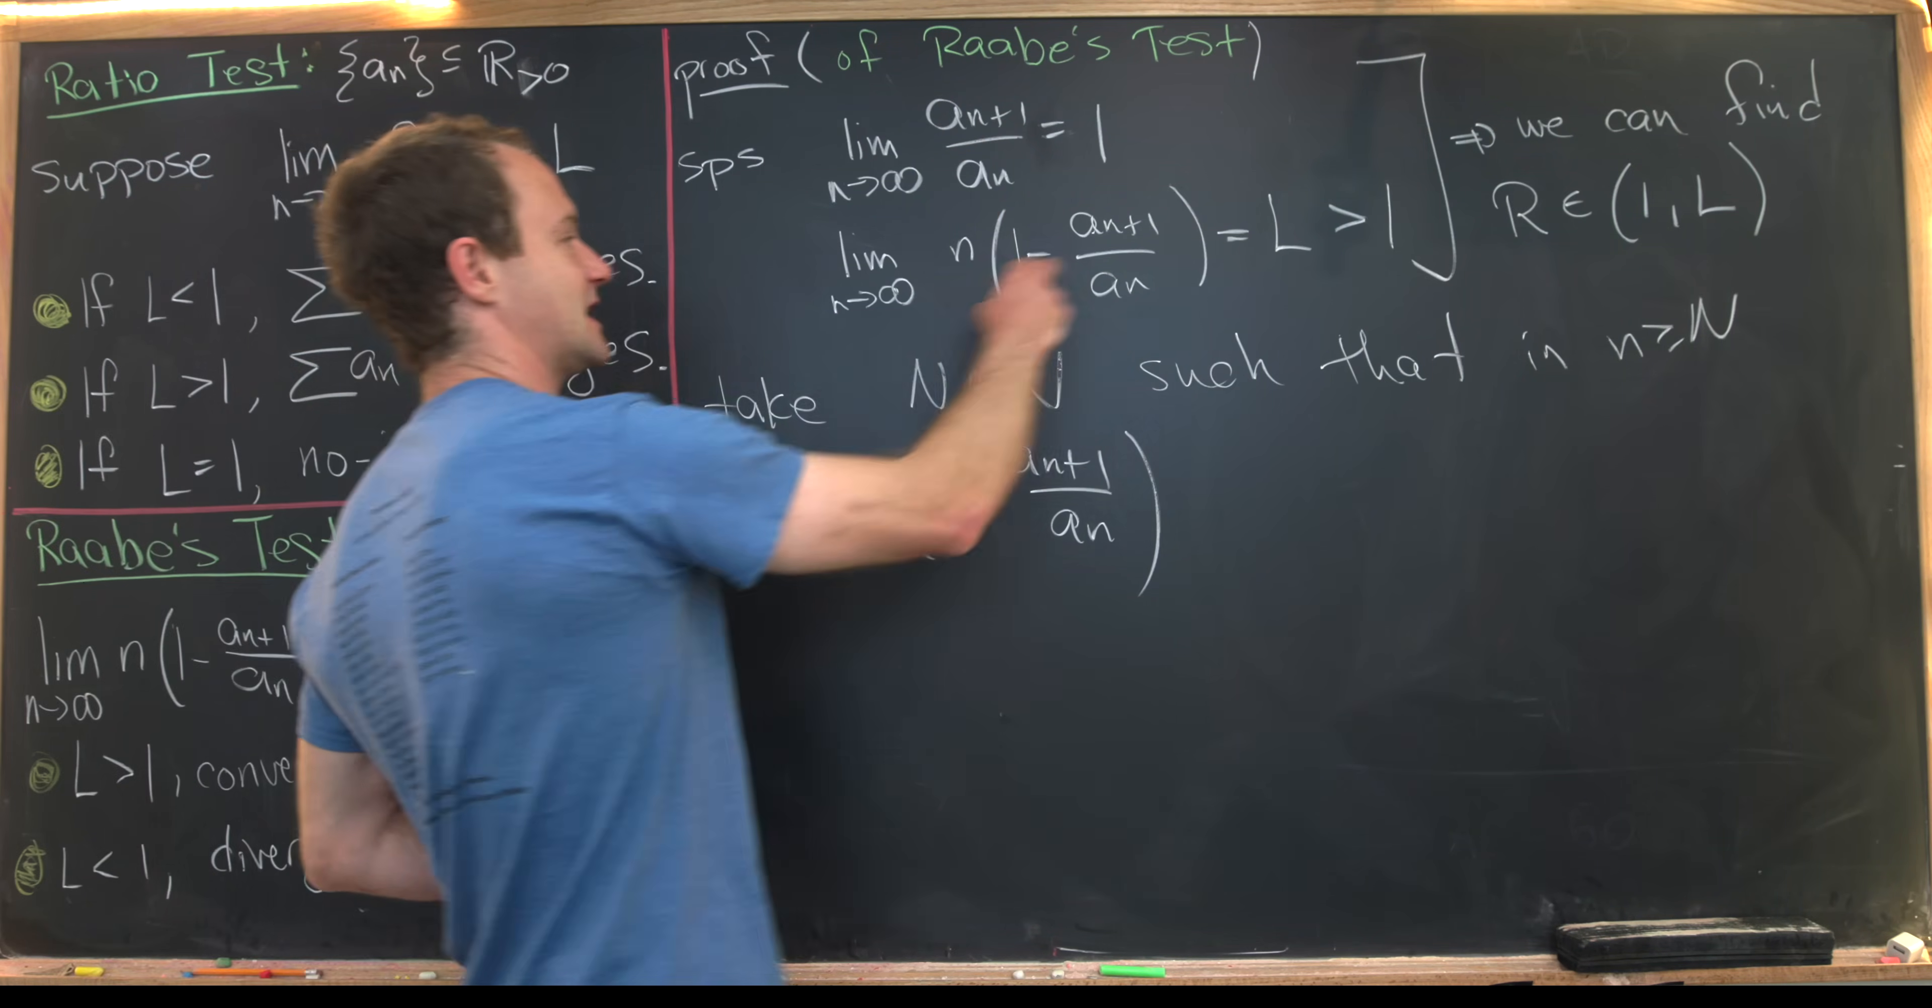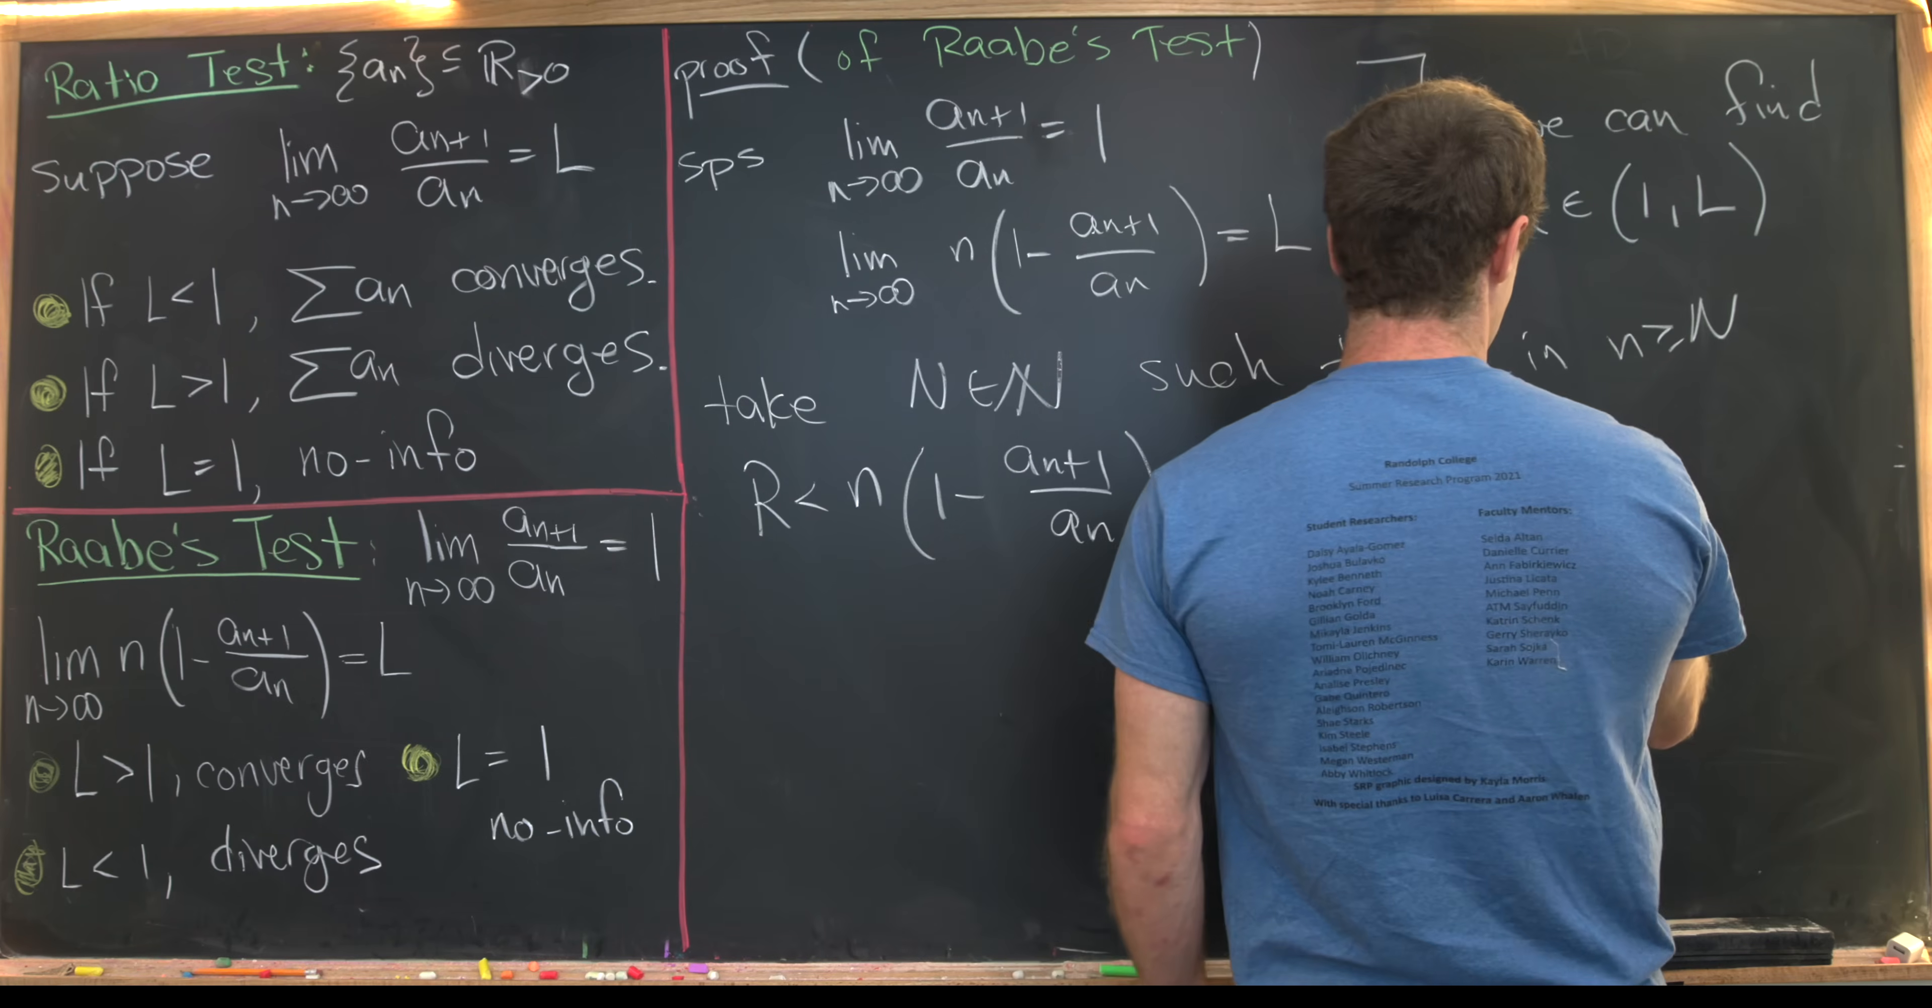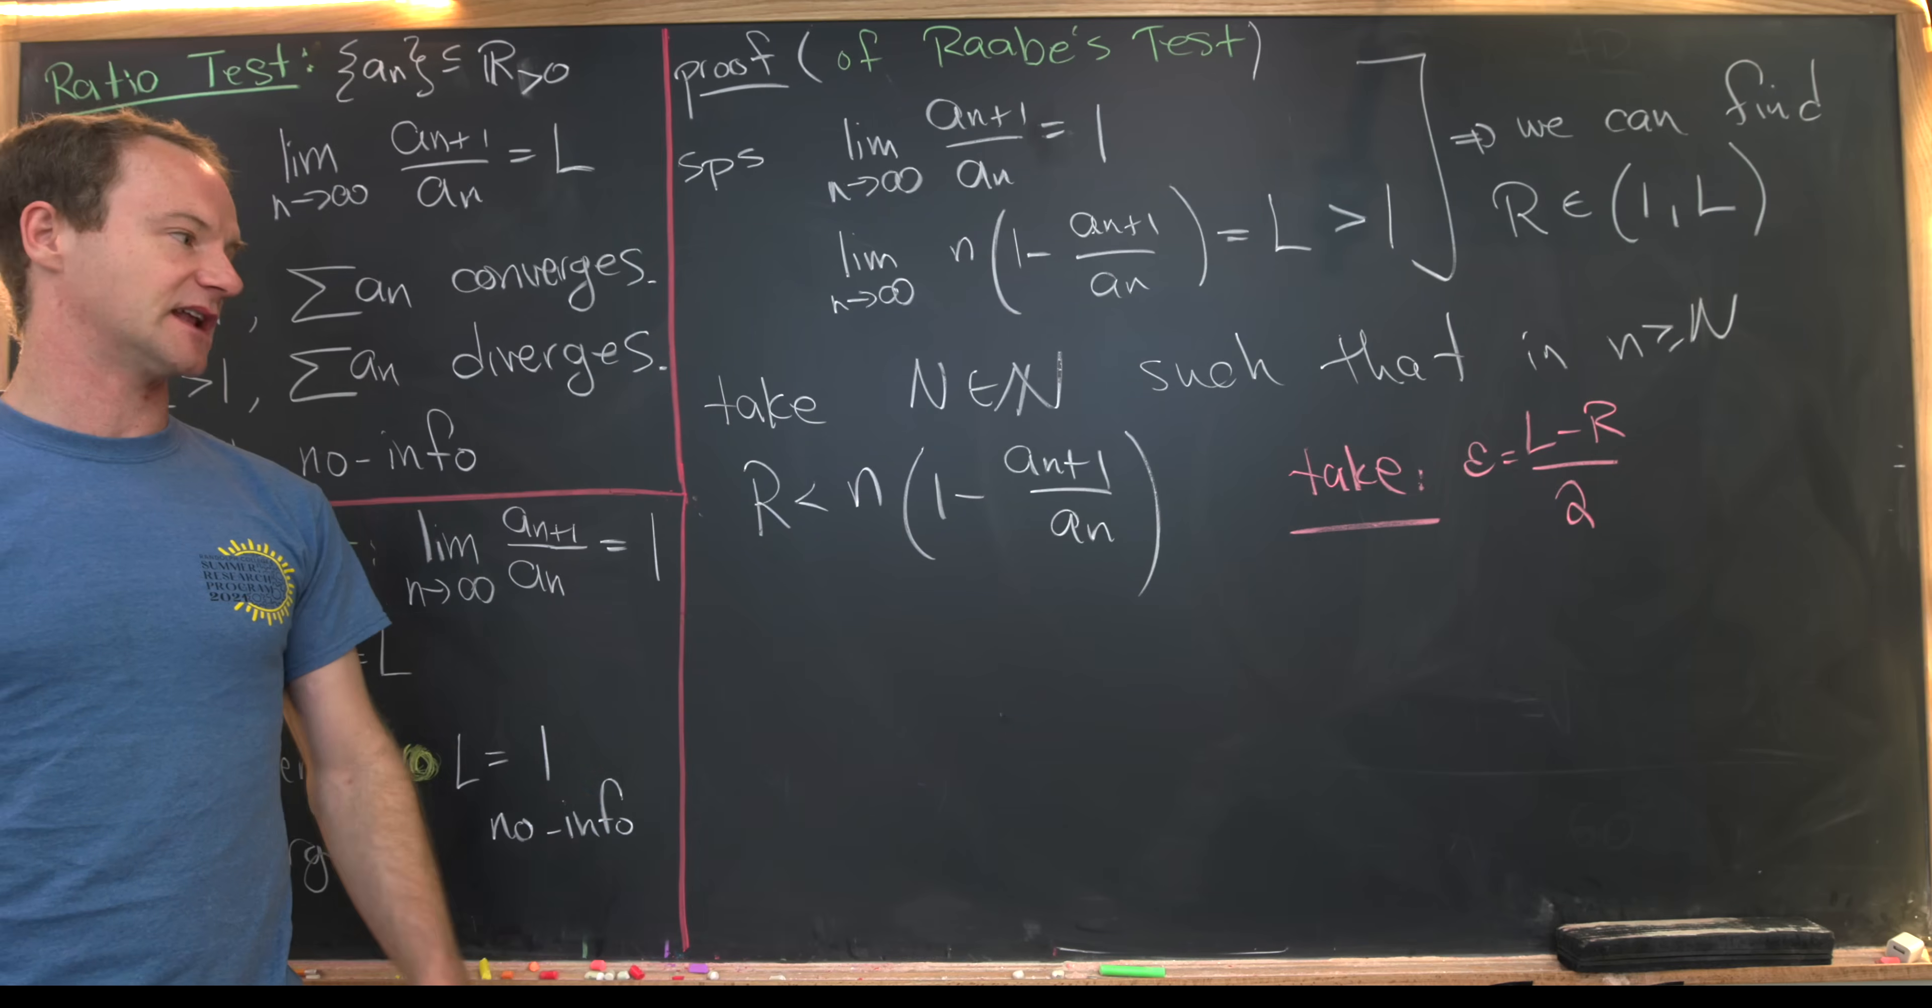Well, we know that this limit gets closer and closer to L. But if it gets closer and closer to L, then that means we can always bound it above this number r, which is smaller than L. Now, if you want to think about this in terms of an epsilon-N type setup, what we might do is take epsilon to be equal to (L - r)/2. And so we can always bound this bit of the sequence within epsilon of L. But notice if epsilon is equal to that, then that will force the term from our sequence to always be bigger than r. So that's the kind of setup that we've got going on here.